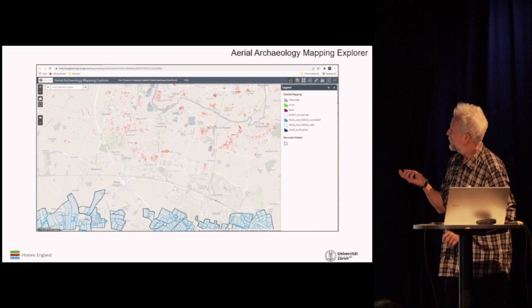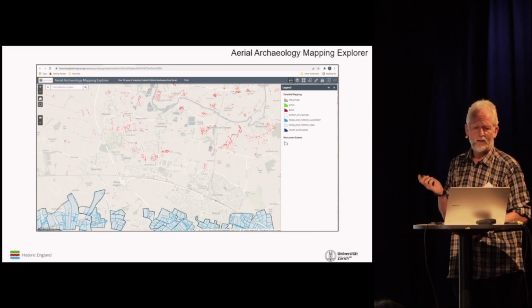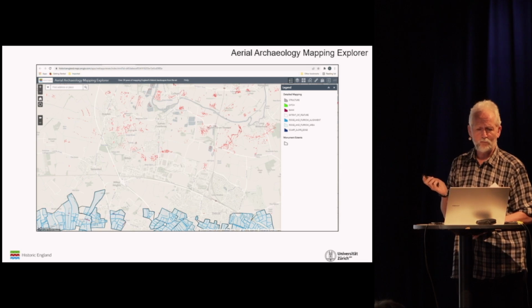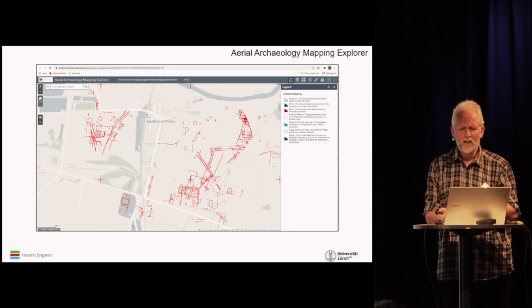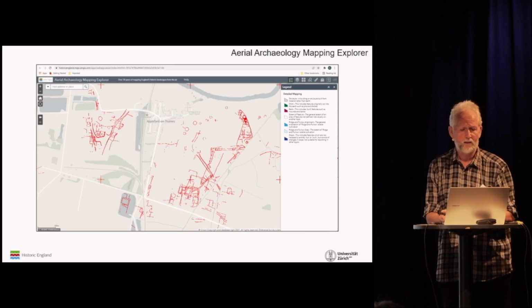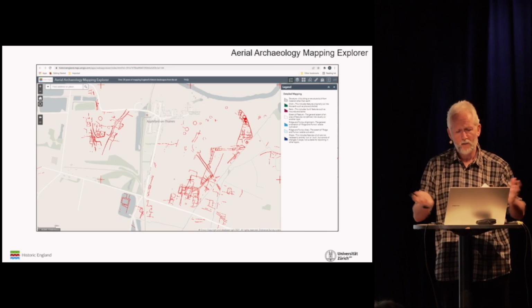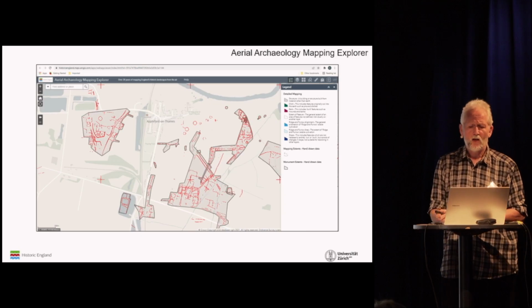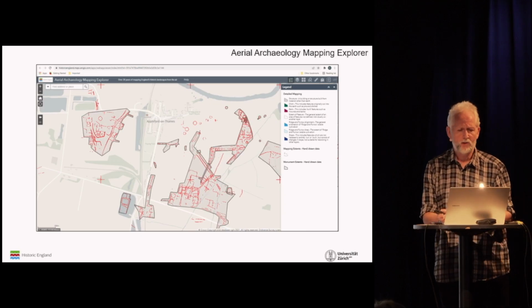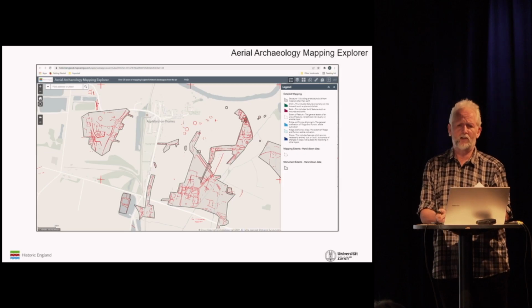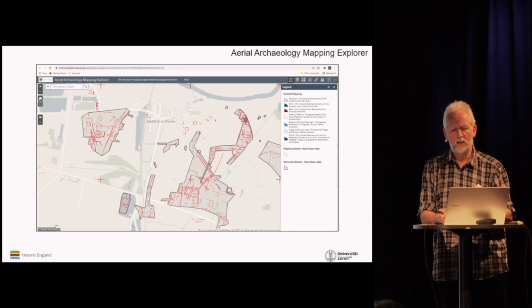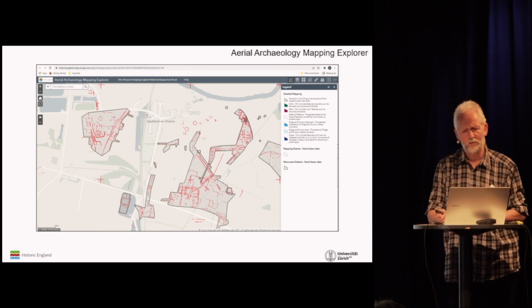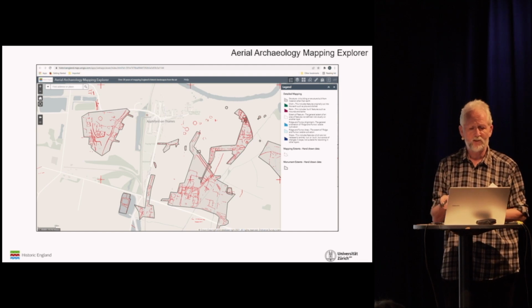So you can see this data is also available through the Mapping Explorer, but it's only available as a mosaic raster layer without any attached monument data. As you can see, some of it is very important archaeological areas, such as here in the Thames Valley, where you've got an extensive prehistoric landscape. We've attempted to attach some data to this by linking it to pre-existing monument records, either held by Historic England itself or by local and regional historic environment records. But as you can see, there are bits missing.